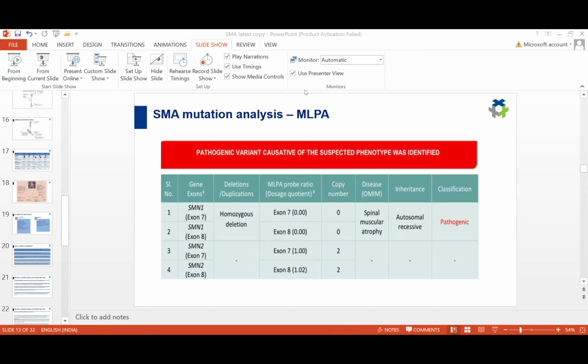Antenatal history: it is a third degree consanguineous marriage, spontaneous conception, history of hypothyroidism in mother, on tablet thyroxine 12.5 microgram. The first trimester ultrasound showed a single live intrauterine gestation, 13 weeks. NT was 0.9 millimeter, nasal bone seen, ductus venosus flow was normal, and there was no tricuspid regurgitation.